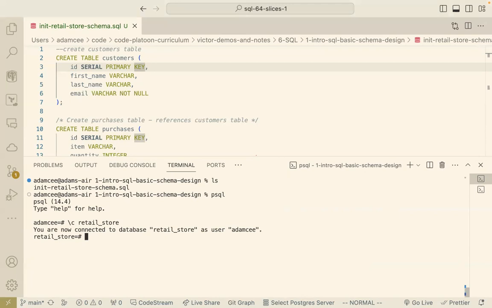And we can use the command \i, I believe, and this will let us run an SQL file. And I believe there is \i and \ir. I think you can actually give a relative path to both.